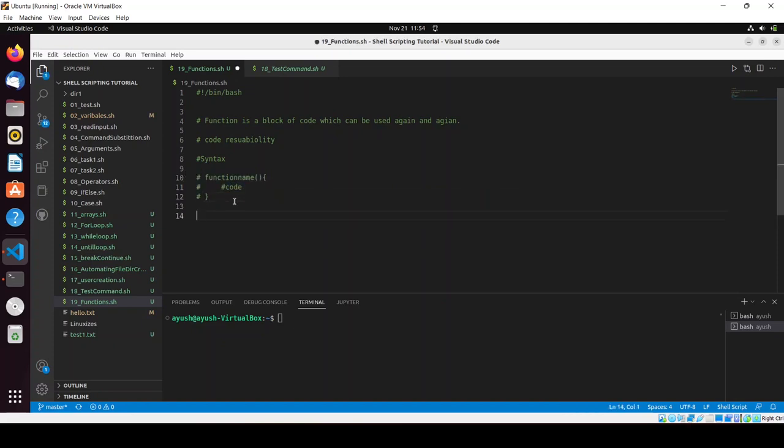So now let me create one function with the name greetings. I will just echo something like good morning Ayush. To call the function you just have to write the name of the function, greetings.